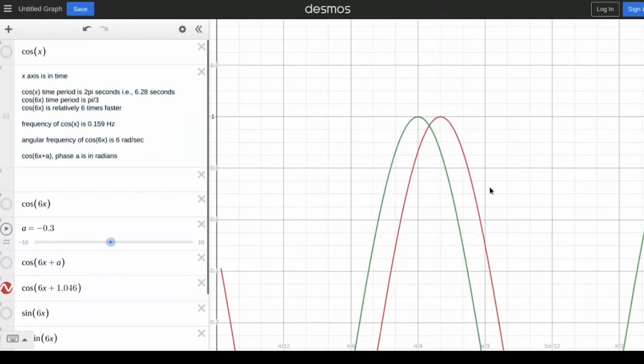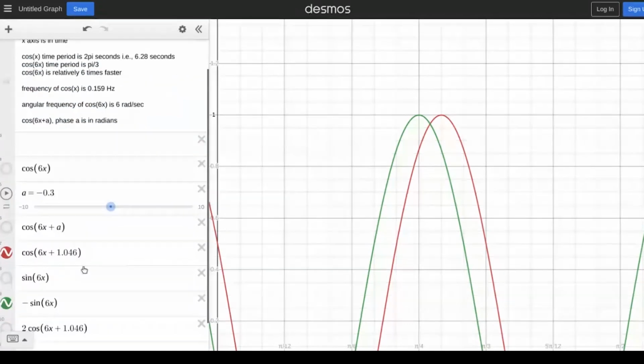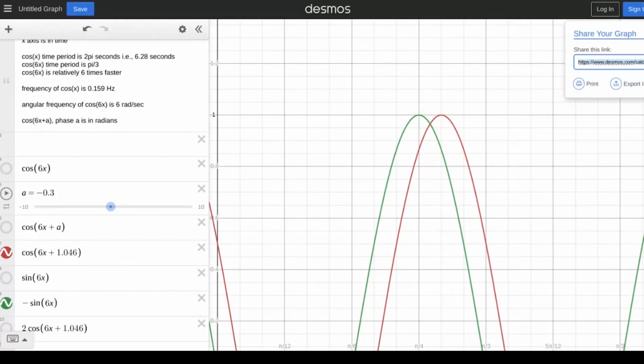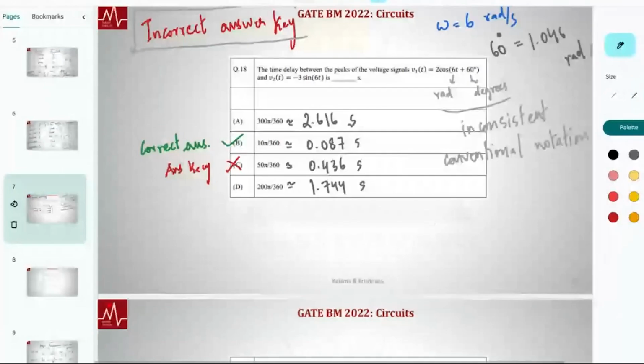And if you have any question with the time difference that I showed, raise it, okay? I'll also go back and show how to do that in a GATE exam. 30 seconds without Desmos, how to do that, I'll show you. In 30 seconds, 1 minute, you can do the calculation, but this requires some prior knowledge. Let me also share this graph so that we have a copy of that. Someone put this in the WhatsApp group so that I can later make use of it.